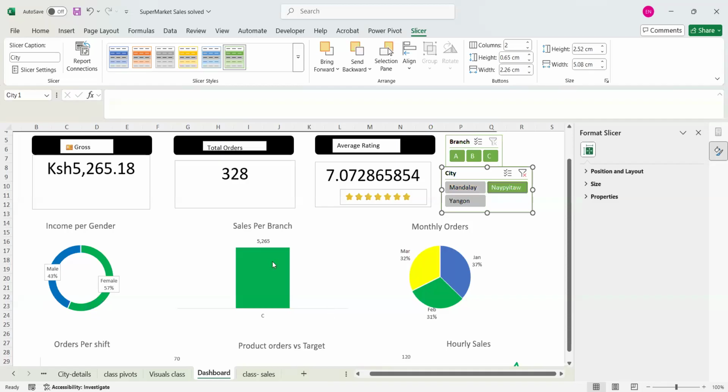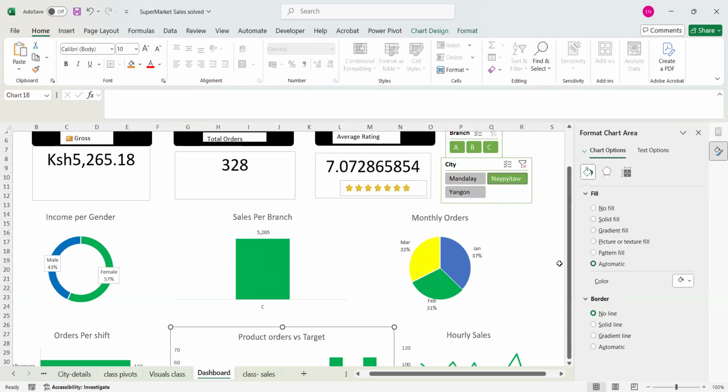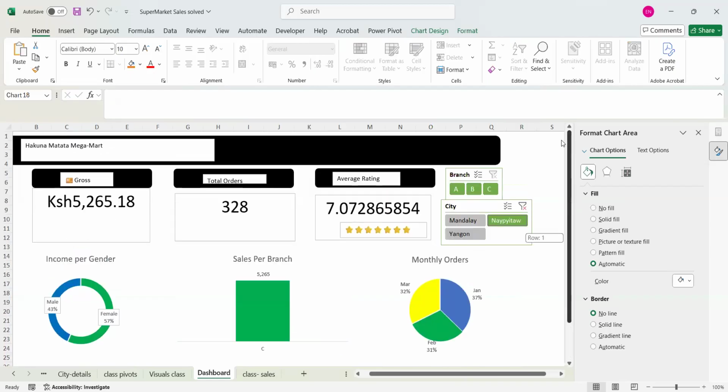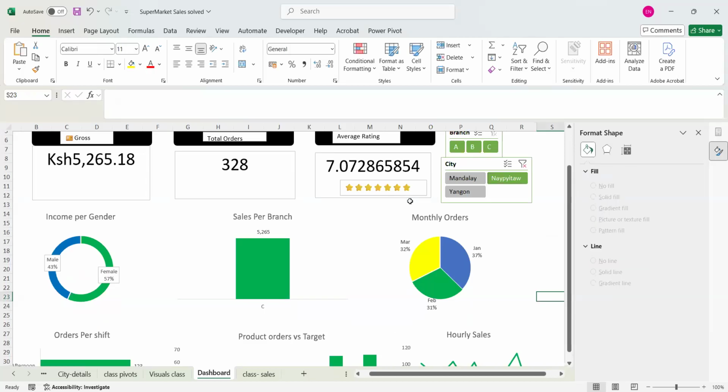So if you don't want this one to be affected also, you can take it back to the way it was, because it seems everything was in one. And I can't see these lower ones, and the table is not scrolling. That's why it is very important to ensure that the view you have fits everything you need, so that you don't have to keep scrolling to see the ones below. Right now I'm struggling to see these ones below, because my table is not scrolling very well. So ensure you have a view that you can see.